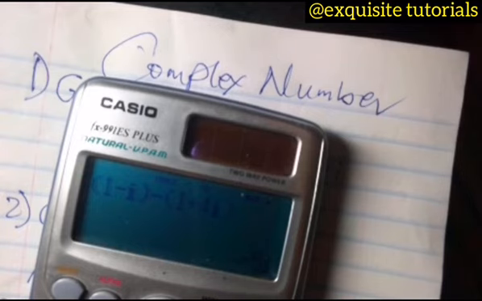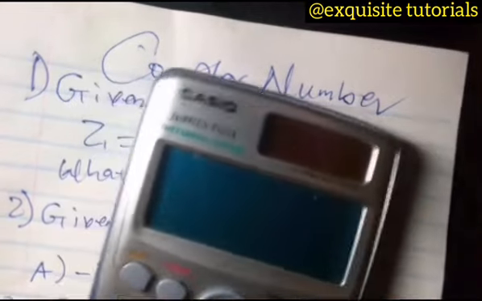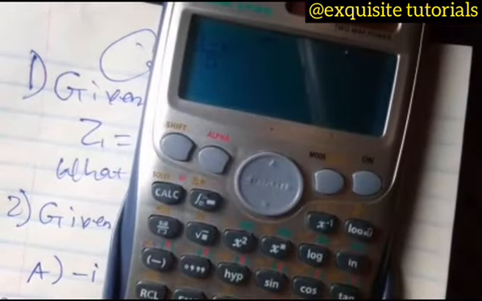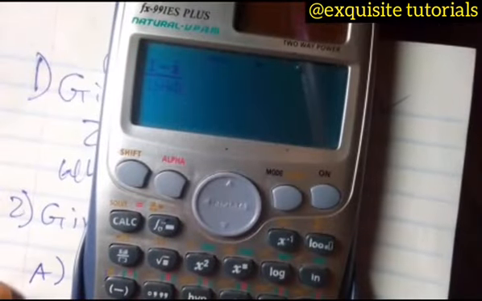What if you are doing Z1 divided by Z2? Just press 1 minus i all over, let's say it is 1 plus 4i. As easy as that, this would be your answer.